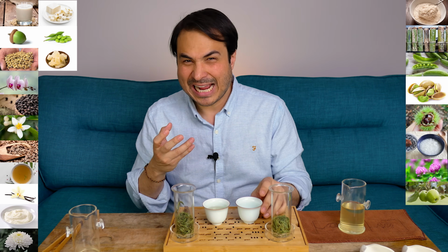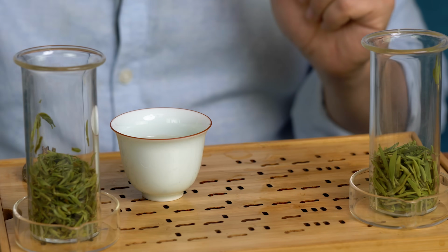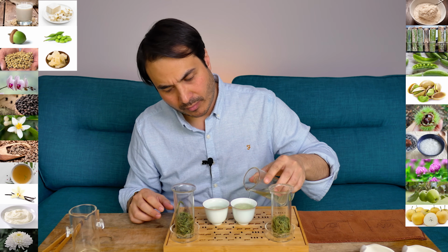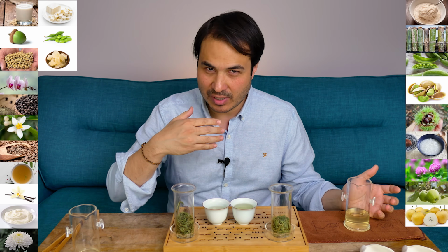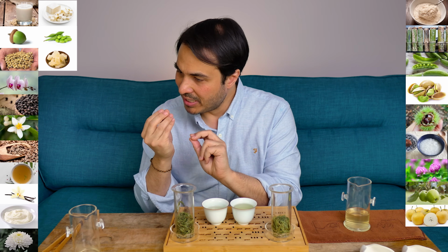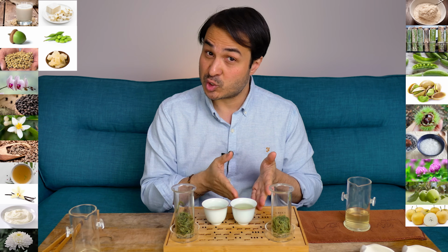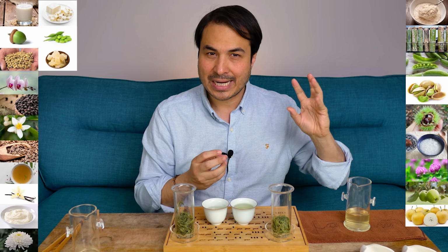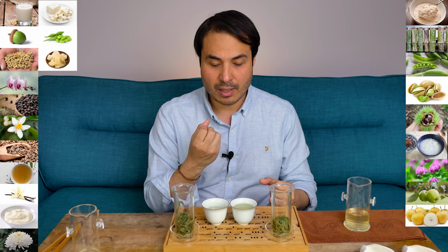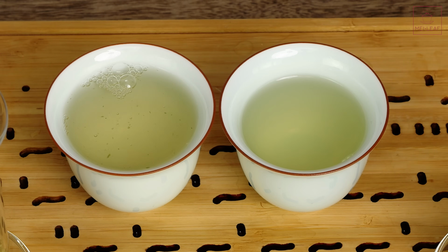Yeah, nashi pear, green apple, that bamboo is still there. And it's sweet as well. Sugar snap peas, I said before, I think that's probably the closest. If this is more edamame, so a bit starchier, a bit warmer, this is more like sugar snap peas, sweet. And the sweetness on this is a little bit more of that bright sort of simpler sweetness that comes from peas. So they're different, not very different. They're different.